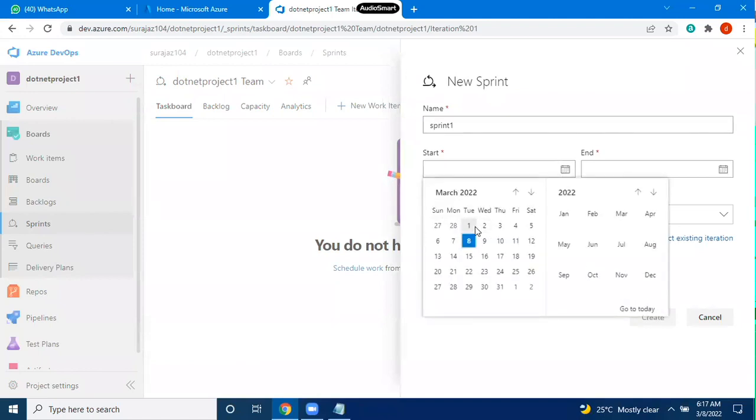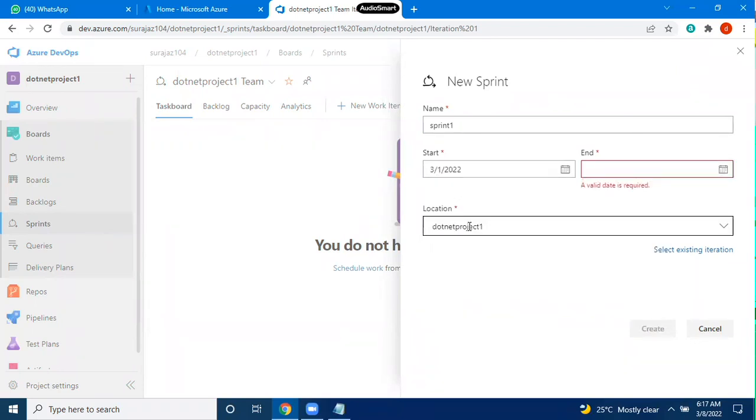Iteration means one life cycle of a sprint.